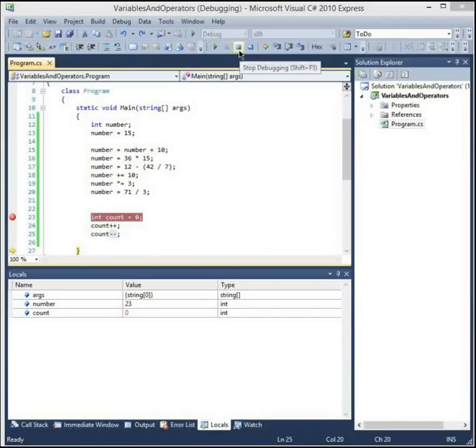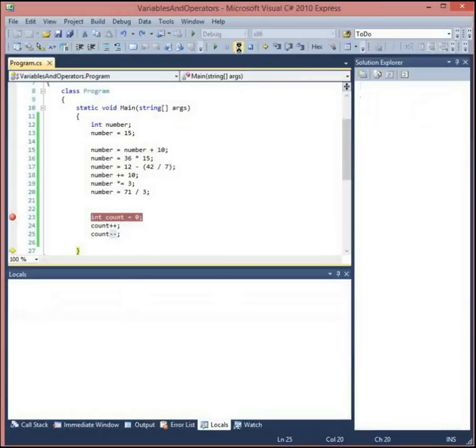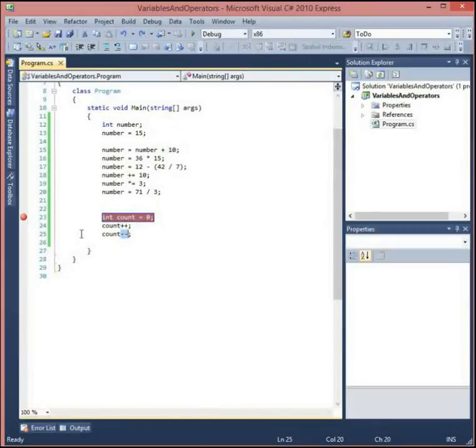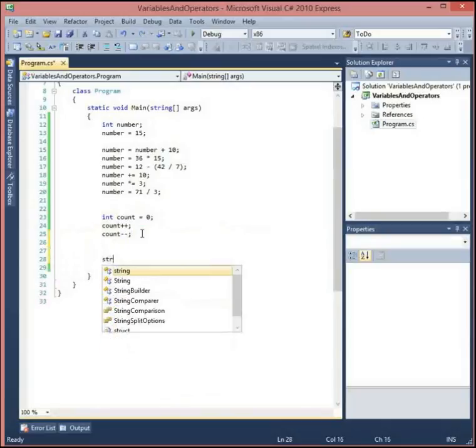Okay, so let's go ahead and stop the debugging, or you can also do Shift F5 if you prefer shortcuts. And you can also do F5. F5 will run the program, Shift F5 will stop the program. So if you prefer to use the shortcuts, F5 and Shift F5. Okay, so we still have the breakpoint. We'll go ahead and deselect that breakpoint.